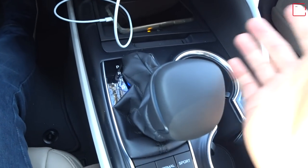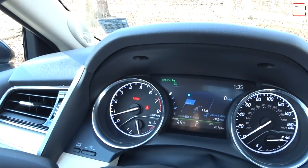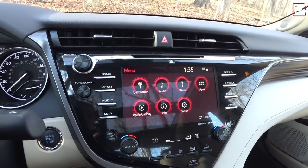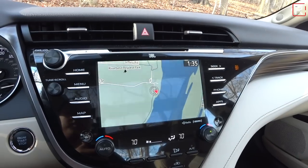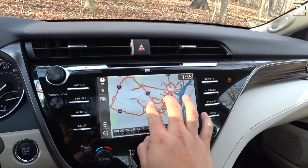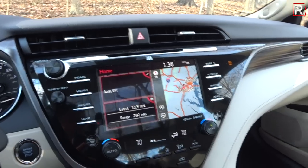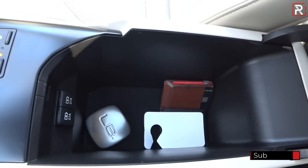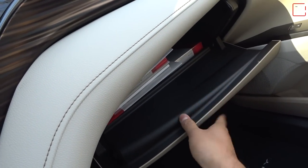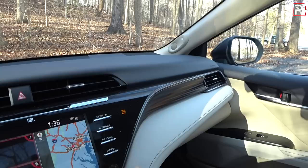This controls the 8-speed automatic transmission with a sport mode and manual shift mode. The drive modes cycle through eco, normal, and sport — very rudimentary, nothing super fancy. The nav display graphics could be updated but gets the job done, and Toyota has increased its speed. There are two USB ports and a little bit of storage in the center area. The glove compartment is a bit on the smaller side — not lined with felt but it is damped. The wood trim is clearly plastic with a wood sticker — it's not going to fool anyone.